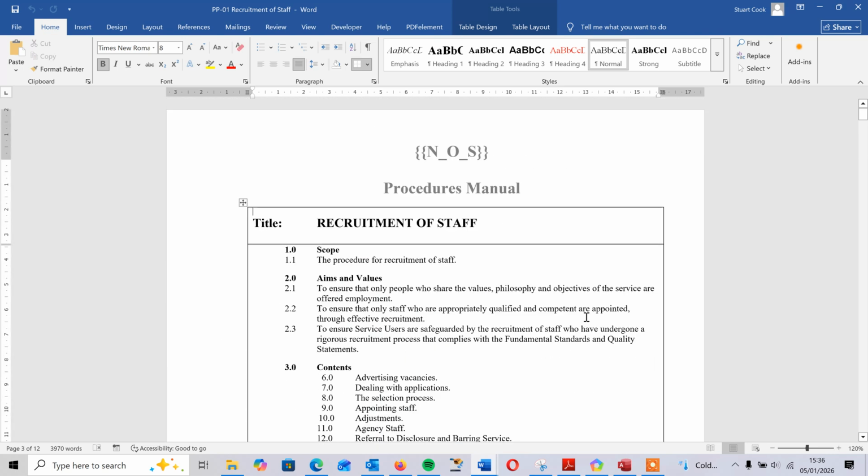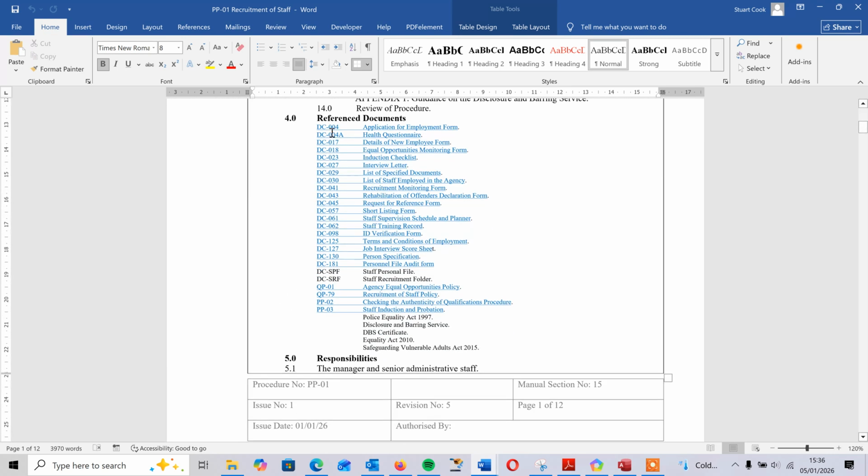So then, what we can find is there are a number of different forms, obviously associated with a recruitment process, and I can click on any one form here. But if I press Control, hover, you can see the little message there, and click my left mouse. This is from the policy or procedure now.